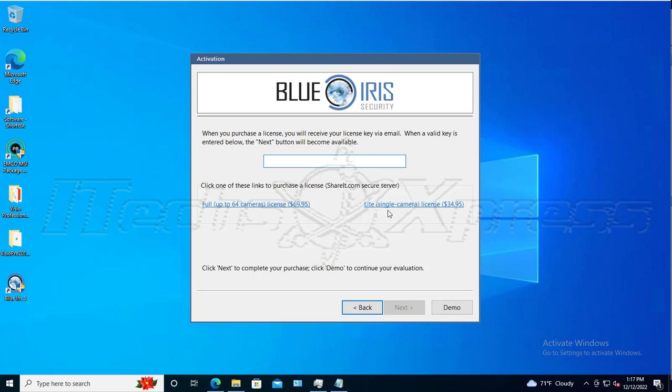Alright, so with the light version, you're only allowed one camera, with the full version allowed up to 64 cameras. Okay, so this is probably one of the major differences between BlueIris and Video Insight. Video Insight, I believe, allows for way more than 64 cameras, I believe, since it's more scaled for enterprise environments. This one, I guess you have a max of 64 before you have to purchase another license for another 64 cameras.